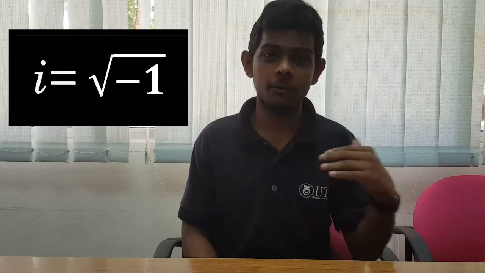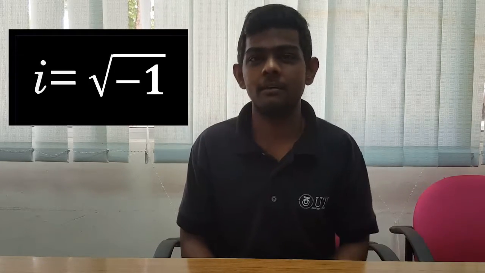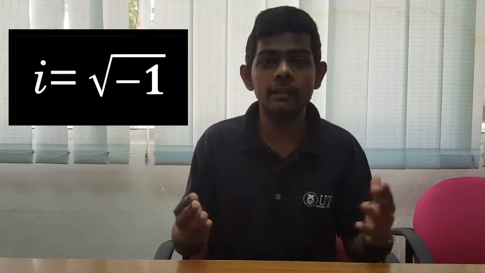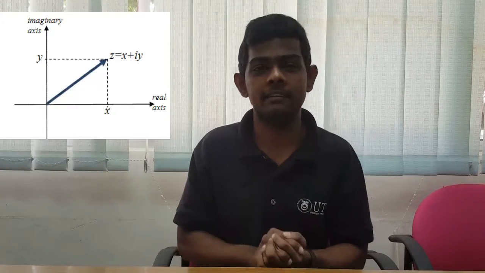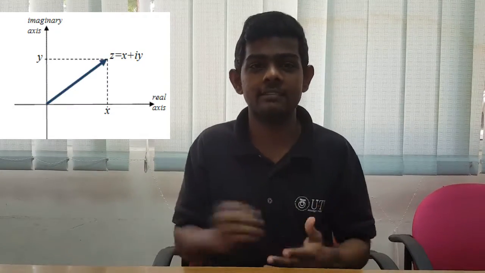Hi guys, I'm back. So we have complex numbers, and how do we get them? The square root of a negative number will produce a complex number, and how are we going to analyze them? Of course, we need to plot them on a graph so that we can analyze them. The Italian mathematician Gerolamo Cardano discovered that we can put those imaginary numbers in a complex plane so that we can analyze them.